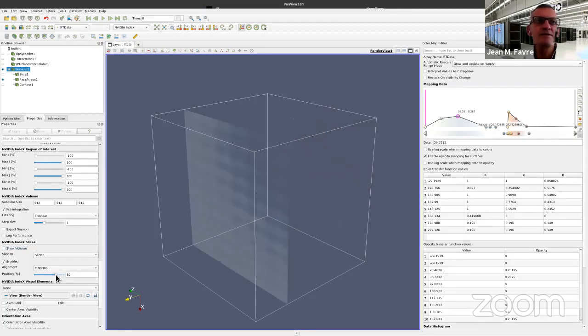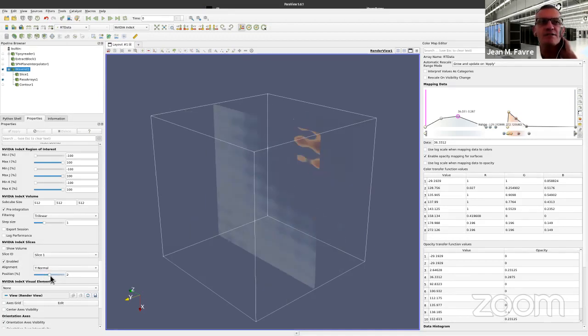There we go. So what I'm doing here now is using the volume renderer of index. I'm looking at different slices through the volume, and I can do that in every direction in this particular example.